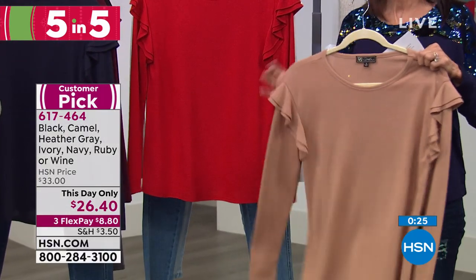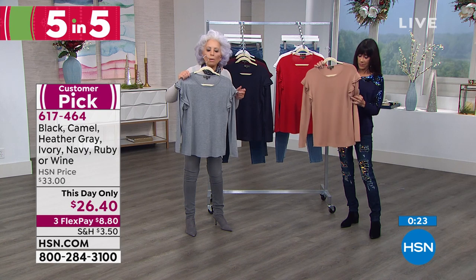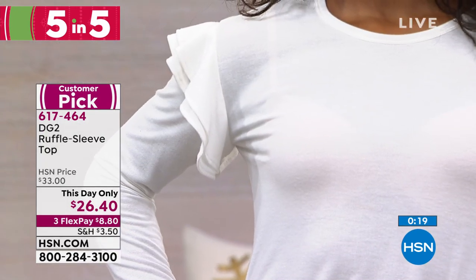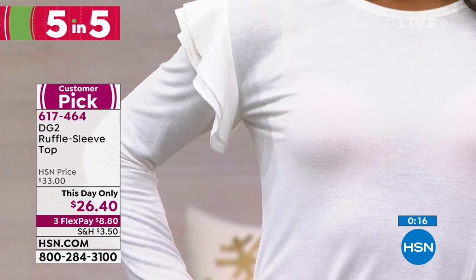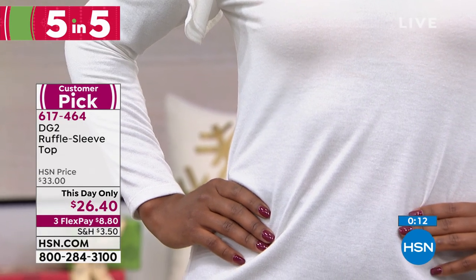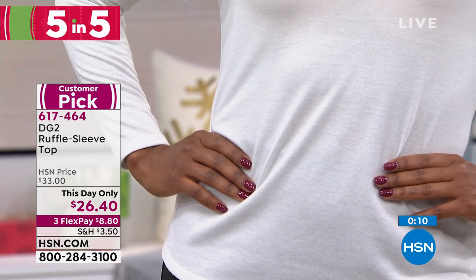Everything about it and the drama of it is in the double ruffle. These are not big bulky ruffles. They're actually cut like a beautiful nautilus seashell and then applied so they are on the bias. That is how you get that ruffle. Throw it in a washer and a dryer. Now, at that price, oh, please.